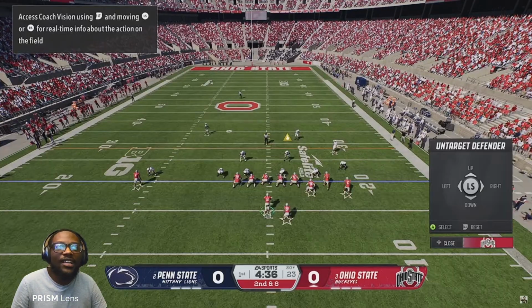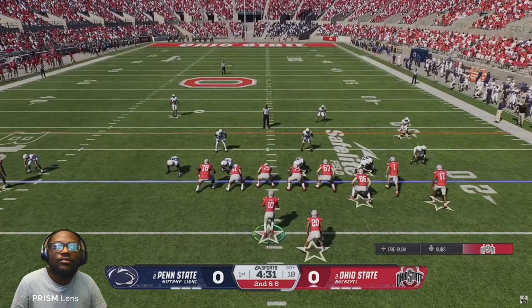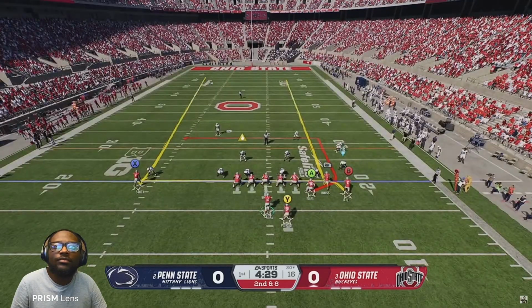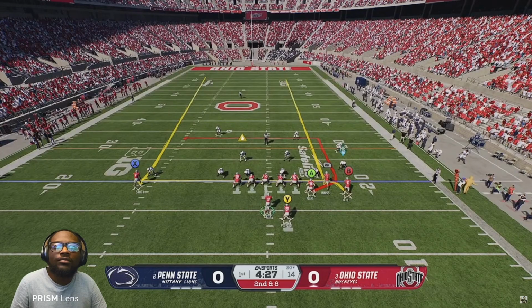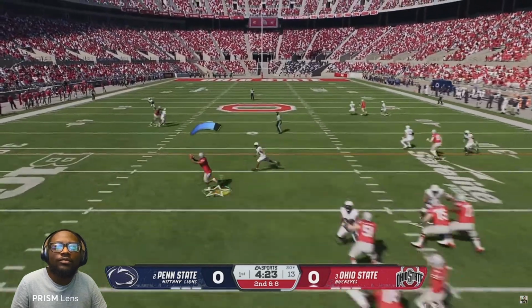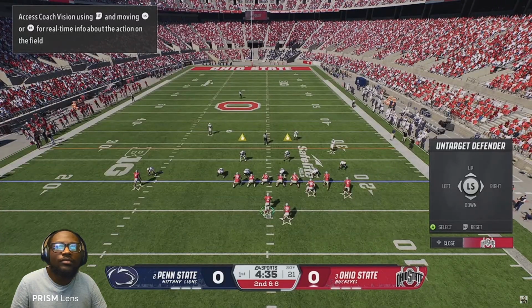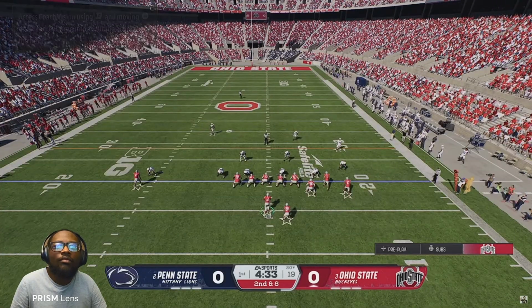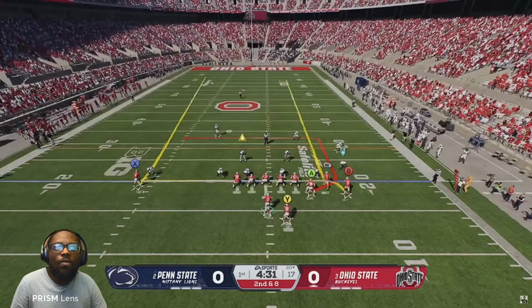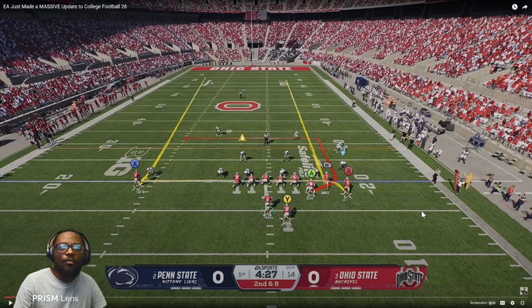They also corrected the blocking protection UI from popping up in unintended scenarios, which was kind of an issue. They also fixed an issue where using the untarget defender mechanic would unintentionally slide your offensive line. So now when this update drops, when you go to untarget a defender for different reasons, like if they're blitzing and you're trying to just get your offensive line to focus on the right players, as you'll see, you won't have to worry about your offensive line unintentionally sliding one way or another when you use this mechanic.